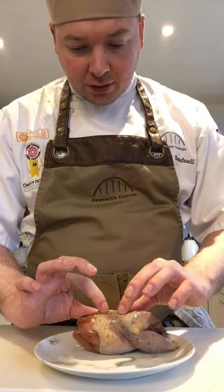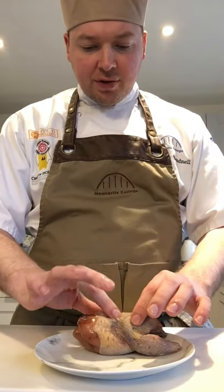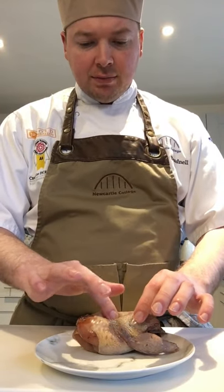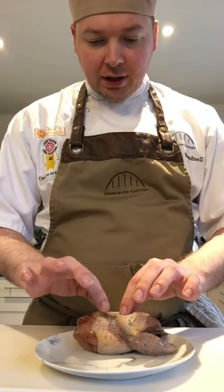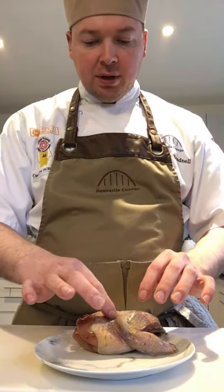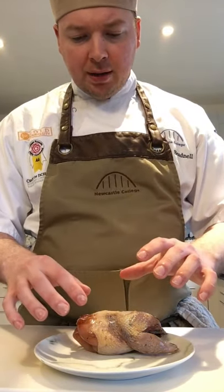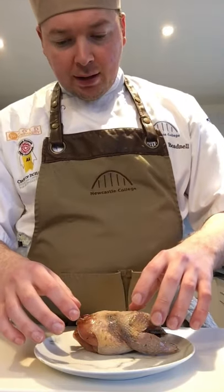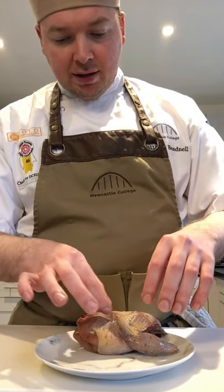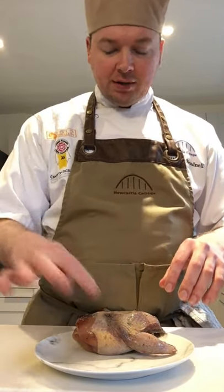So just as an example, just feel around the skin and the flesh for anything that doesn't feel right, shouldn't be there. So straight away, for example, I can feel a little bit of shot there, so I need to make sure that I remove that. The last thing you want is your customer chewing on a piece of shot, because they'll lose a couple of fillings and can chip teeth. So I'll make sure I remove that.